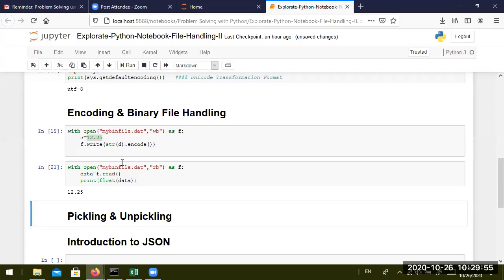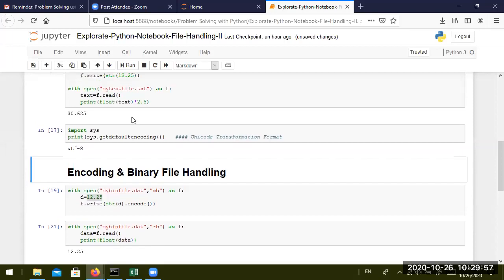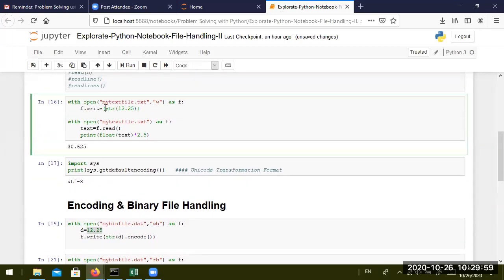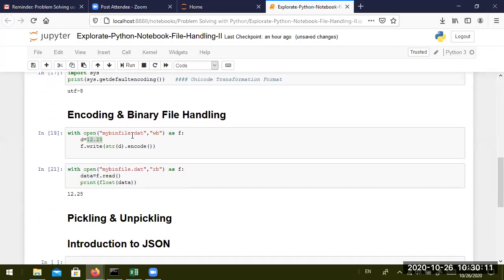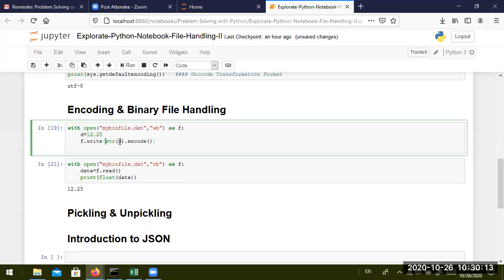As you did in the last case, you converted that float into its string, and once you got it back, you got it in the form of a string, and then you converted that into float. Similarly here, the only difference is that you are converting the float into a string, and not only string, you are encoding that. This encoding converts the float into its equivalent byte array.